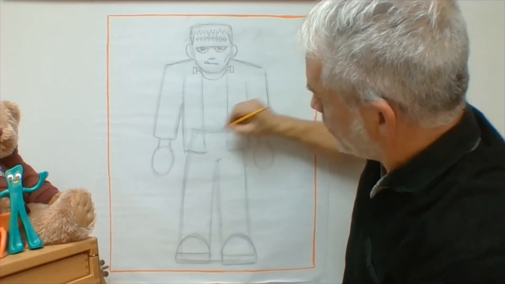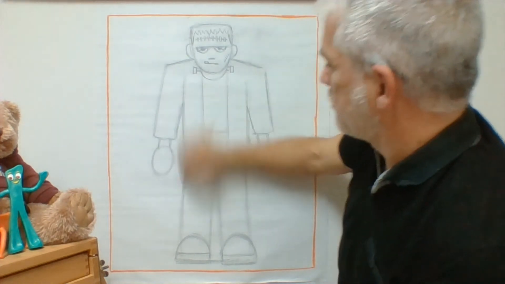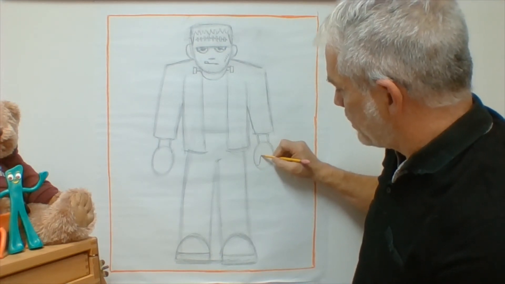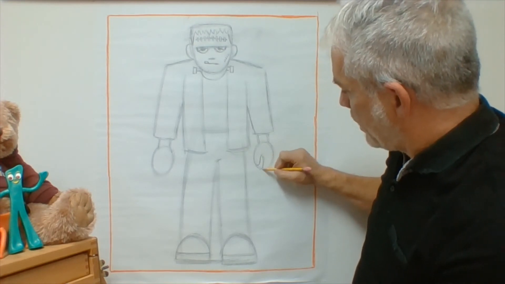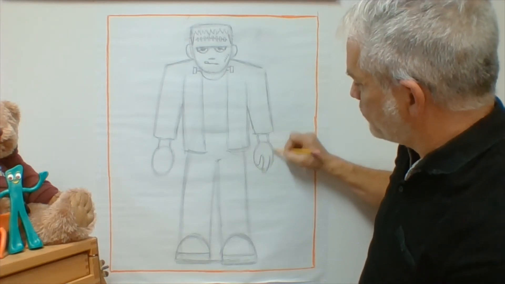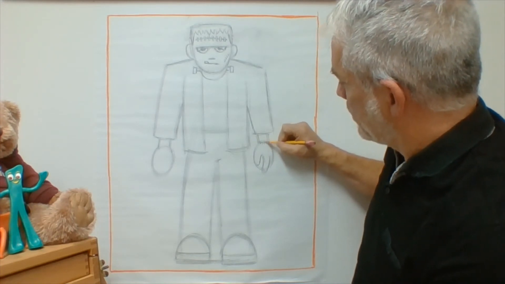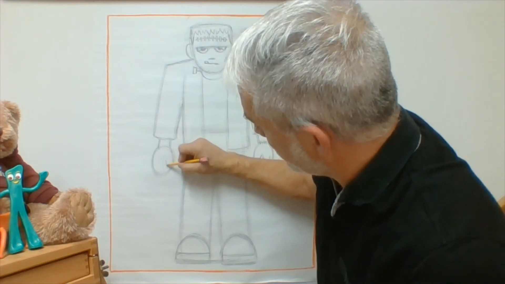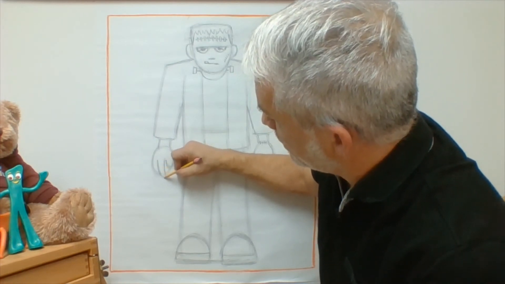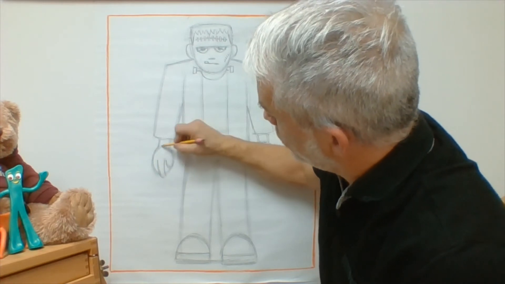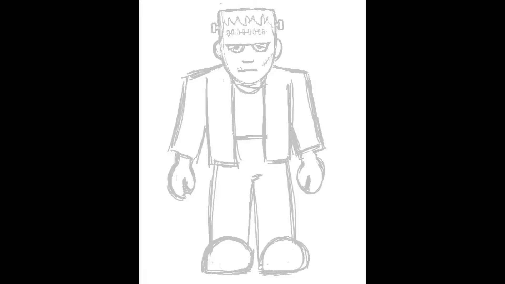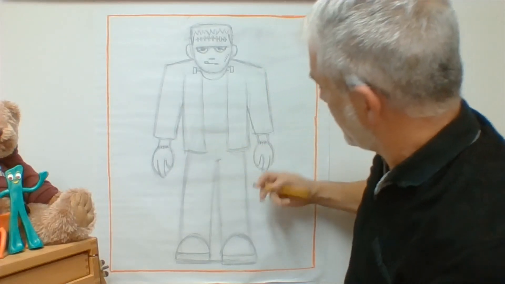And from here the last thing that I'm going to do in my initial drawing is to put some detail in his hands. I'm just going to put a thumb. And it looks like he's wearing mittens. So I'll draw one line to separate his pointing finger from the rest of his hand. I'll put some scars right here. Do the same thing. There's his thumb. There's a line to show the rest of his hand. And then just one line. I don't have to show lines for all of the fingers. You know he's got other fingers there.